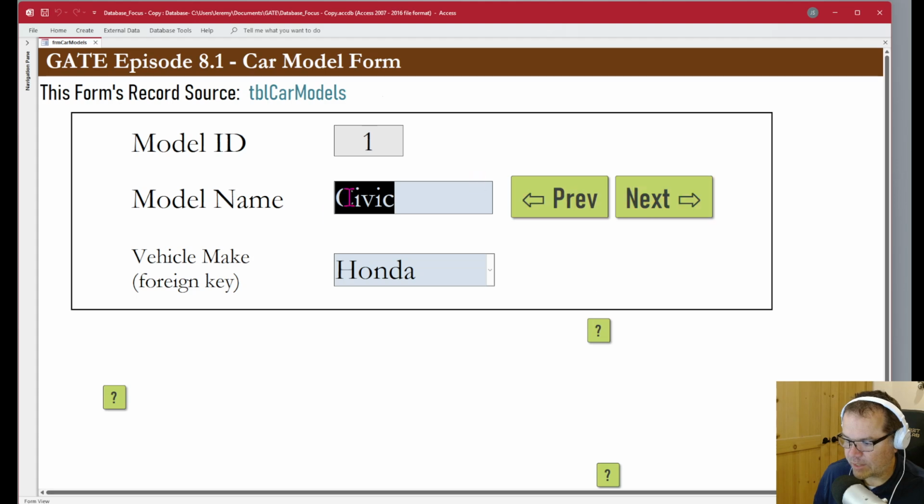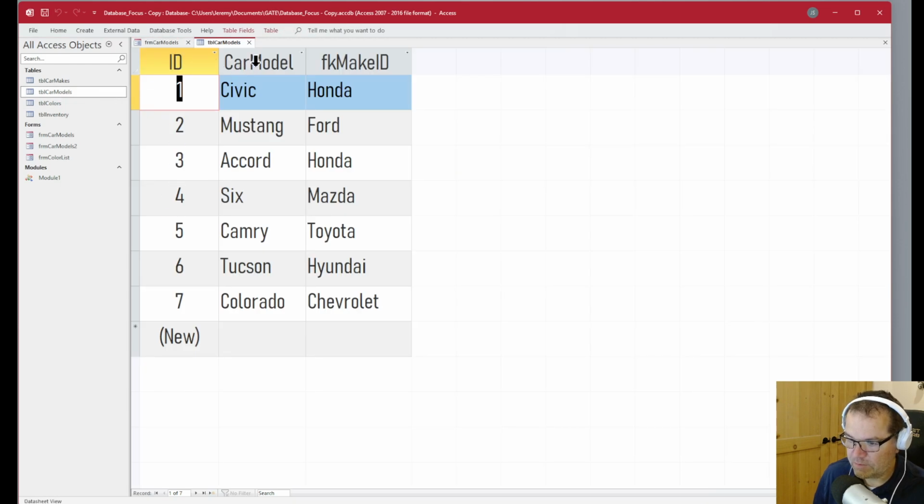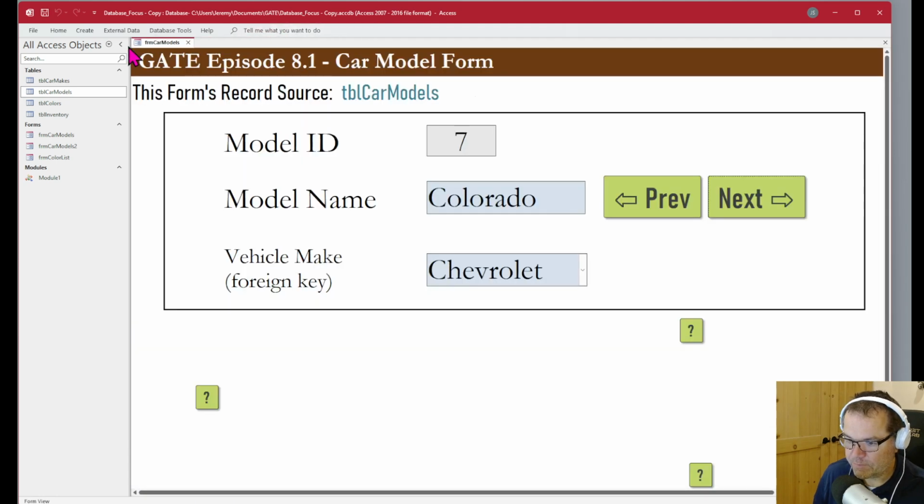I can go through all 7 records that we have in this table. I have the model ID, the model name, and then the vehicle make, which is a foreign key. And if I compare that to the actual table, table car models, I have an ID, car model name, and the vehicle make, which is a foreign key. Pretty simple.